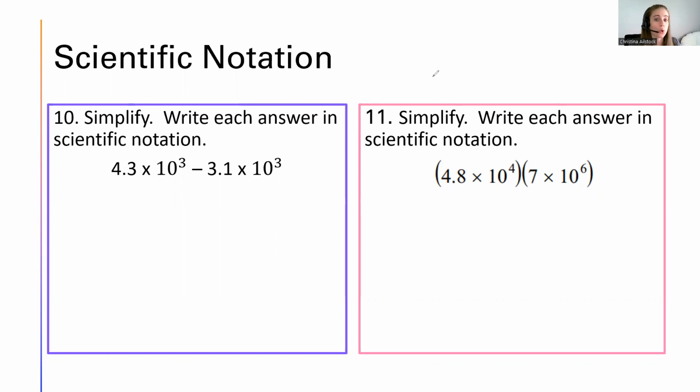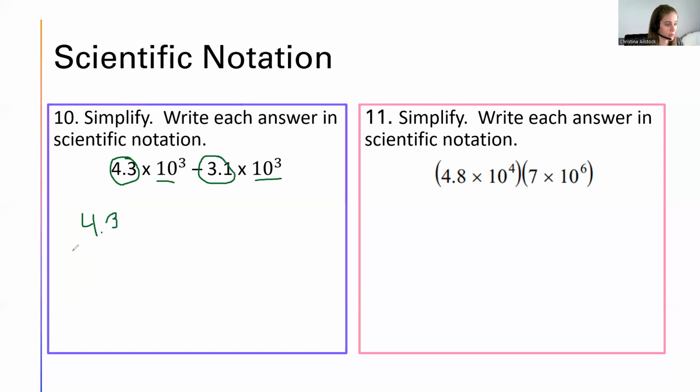Whenever we are adding or subtracting in scientific notation, our rules are essentially the same. In order for us to add or subtract in scientific notation, they both need to have the same base 10 exponent. And in this case, they do. They both are 10 to the 3rd, meaning they are alike. They're like terms. Therefore, we can perform that subtraction. And all we really need to do is subtract our coefficients.